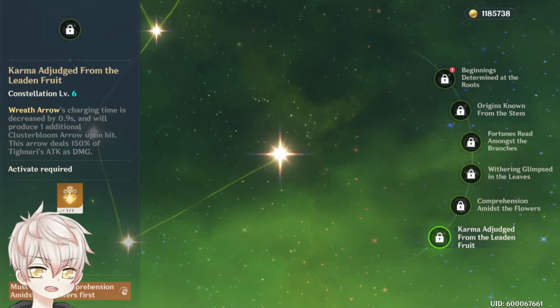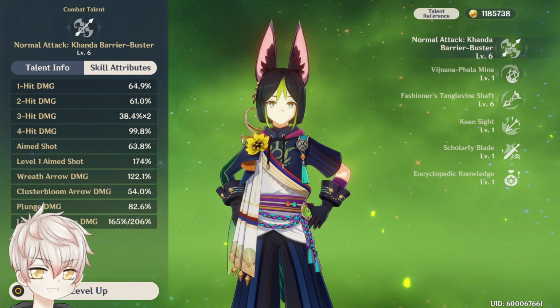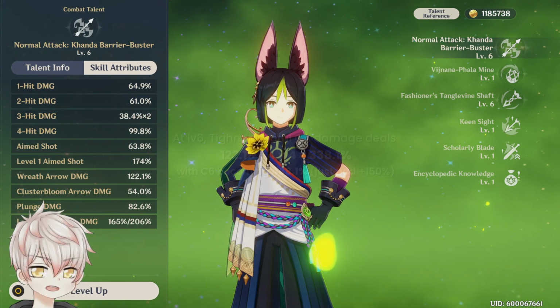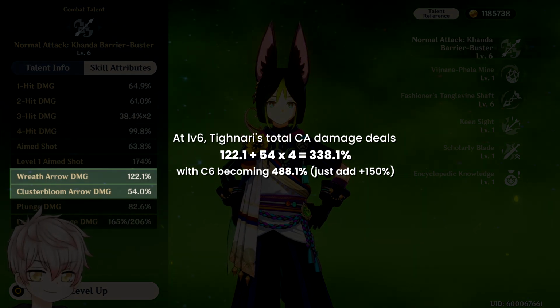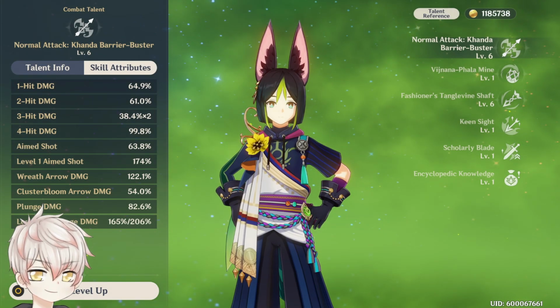Constellation 6 does add a 5th Cluster Bloom arrow hit, dealing 150% multiplier value as damage. More details on his Dendro application and spread effectiveness in the next section. At level 6, Tighnari's total charge attack damage deals 338.1%, with C6 becoming 488.1%. You just add the plus 150%. This is before a spread amplification.